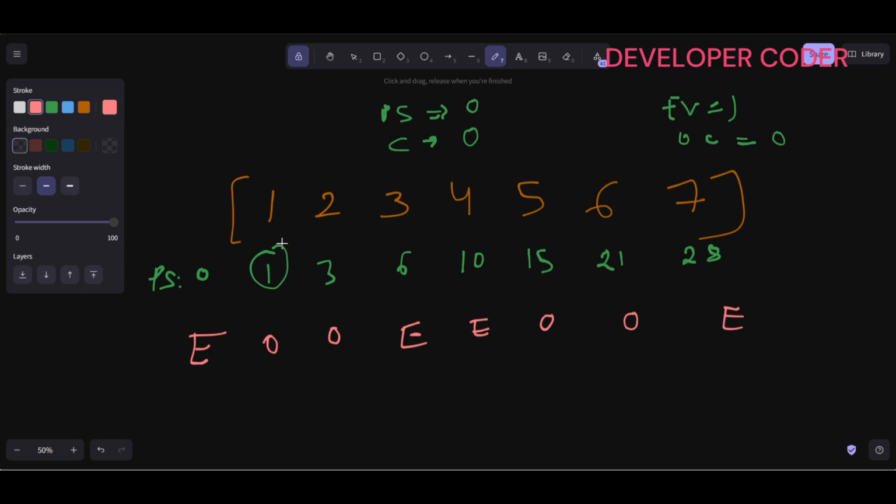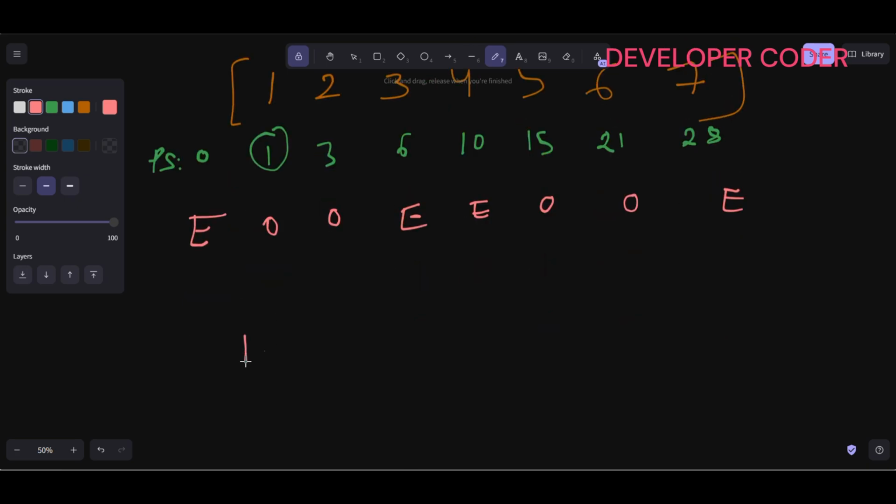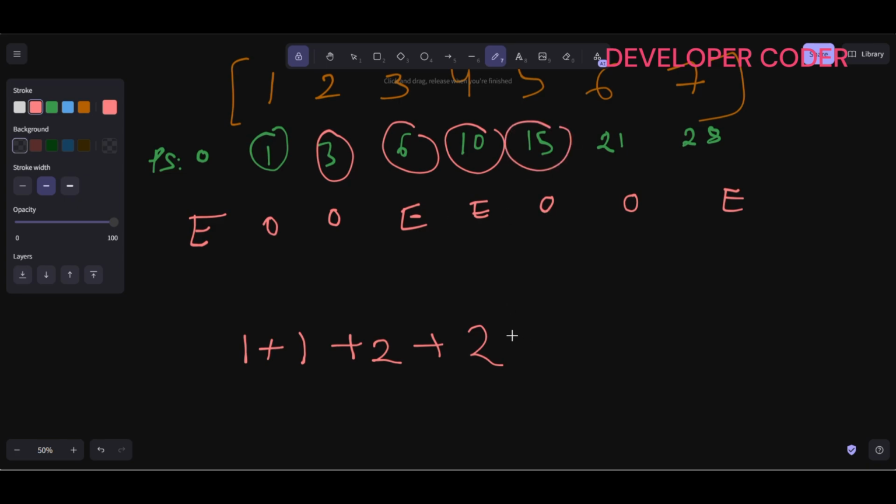So for here, this is odd, so previously I can only form the combination with even, so just a single even, so 1. Okay, 1 is done. Then I move to 3. 3 is odd, so previous even is just 1, so 1 here. 6 is even, so previous odds are 2, so here I am adding 2. Then 10, so previous odds are 2, so I'm adding 2. Then 15 is odd, so evens are 3, so I'm adding 3 here. Then 21, which is odd, so previous evens are 3, so I'm adding 3 here.